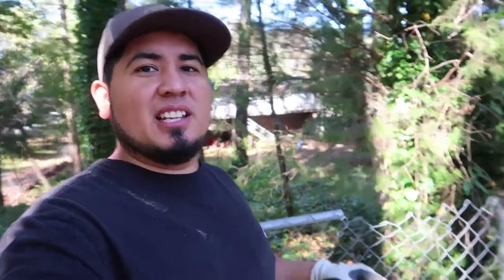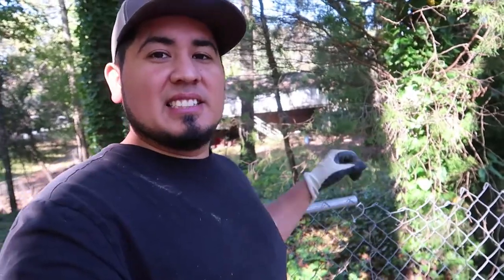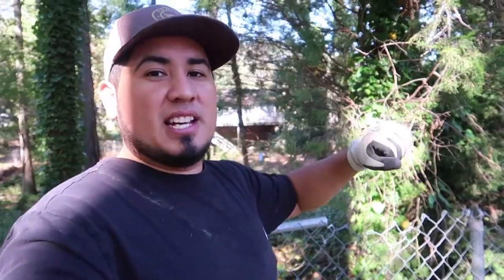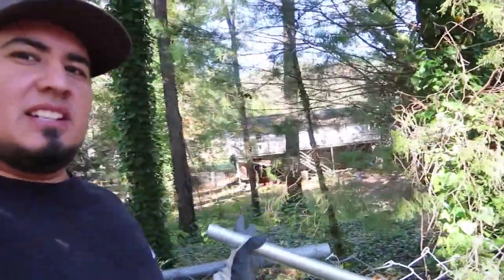All right, so now that the poles are in place, we find a good area where we're going to connect to. Luckily, it's not that far away from where we had to replace the wire. If you notice, there's actually different kinds of ends and they just couple together. So see, this end is a little bit thinner than this end, so it just couples on together.